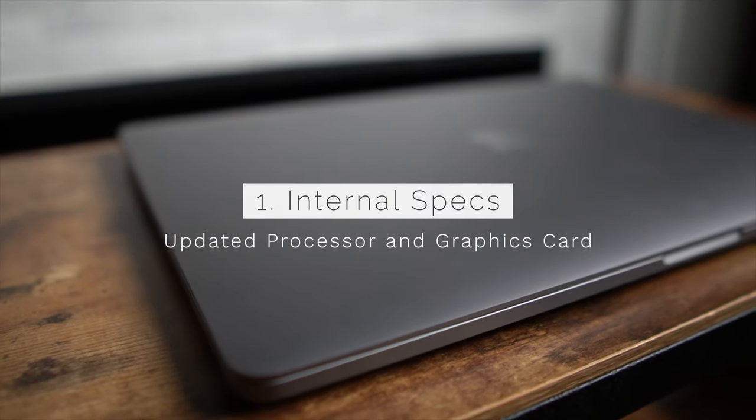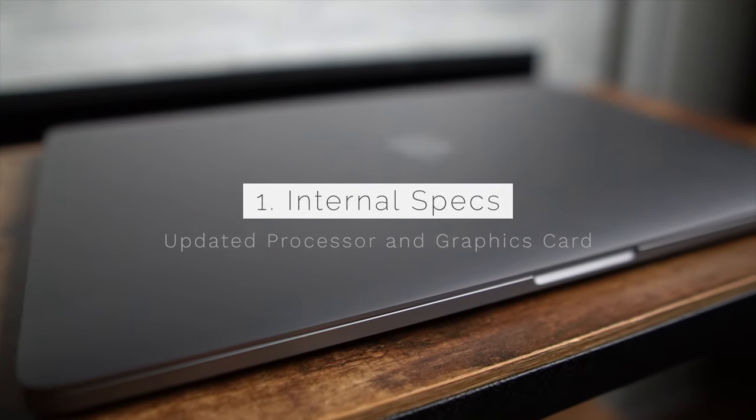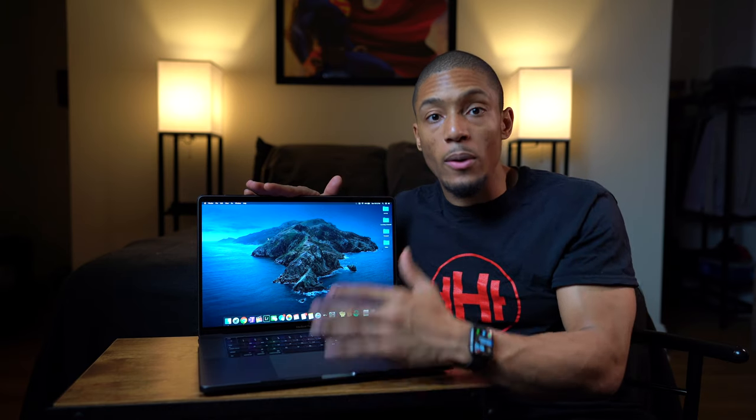So what's different about this new MacBook Pro compared to the 15-inch model or the 13-inch model, the one that I have? Well, the first thing being the insides, which is basically the specs. The first thing being that i9 processor, it's one of the fastest processors that Apple has put in one of their laptops, and then also the graphics card. This graphics card is supposed to perform 80% faster when it comes to rendering 4K video as well as color grading.